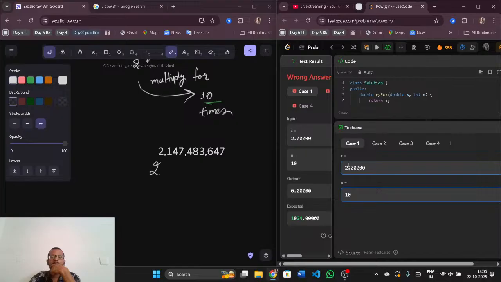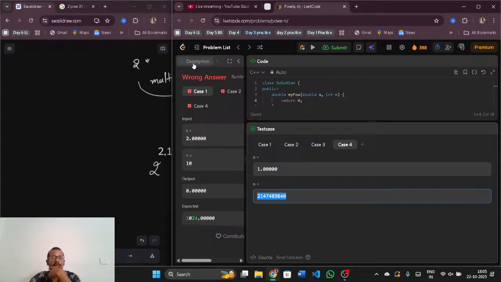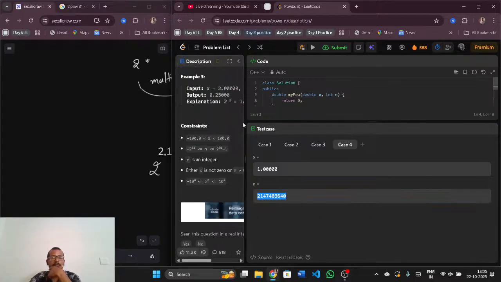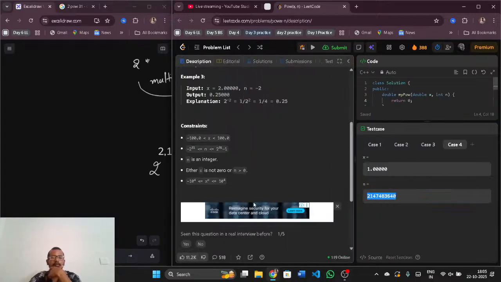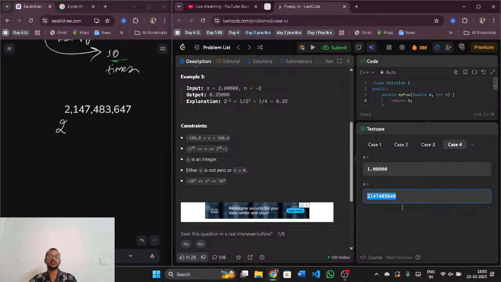Why? Because if you see, 2 power all this will go out of the range of x power n. What they said about the constraints is x power n will not go beyond 10,000. But I gave x itself as 2, so 2 power this will be a huge value.